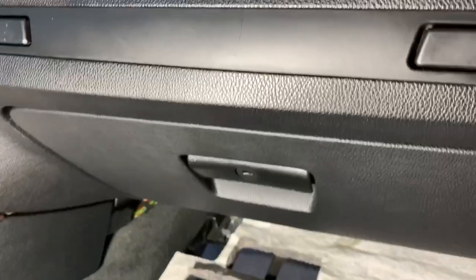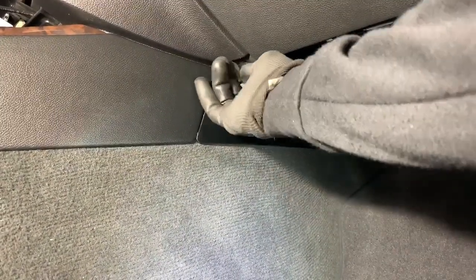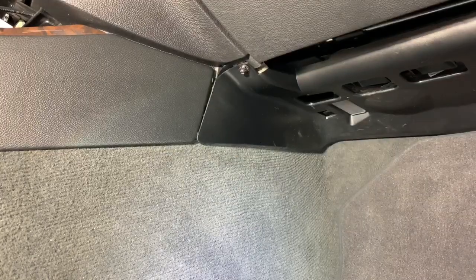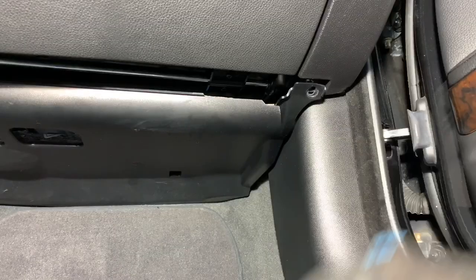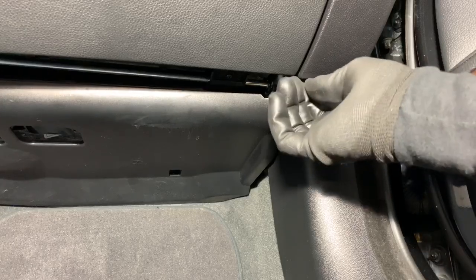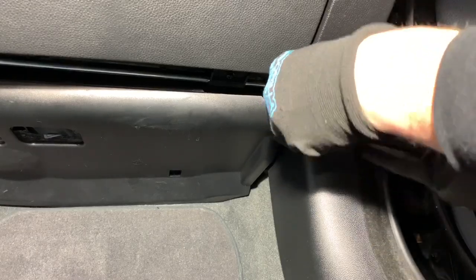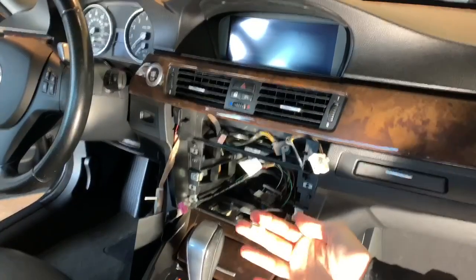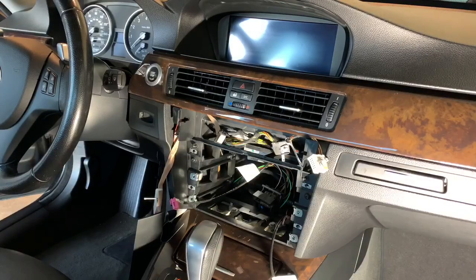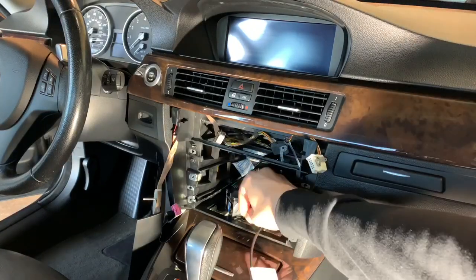Make sure all that's good. And we'll now put our T20s back in. Take your T20 and tighten. T20 again. Now once you have everything ready to go, here's our USB that we put in, here's our new screen display that we fished down. Make sure all the connectors are pulled out because you're gonna now connect everything to the unit.